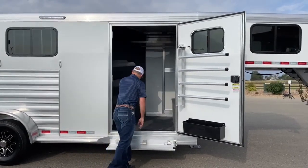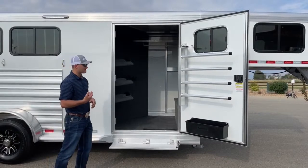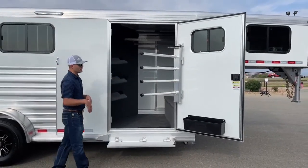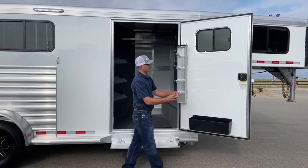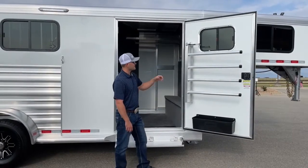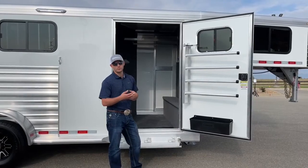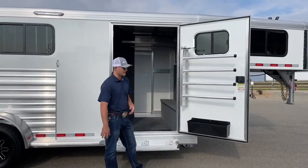This operates on a gas piston, so you kind of start pushing it and it'll pull itself and hold itself back against that wall while you're traveling. Same thing when you pull it out — that piston helps kick it out. This is a four-tier swing-out blanket bar on this wall. These are stationary. I like them because they run off that same gas piston, and that gas piston is going to hold your blankets up against this wall versus them rocking back and forth. A lot of times you'll hit bumps and divots in the road and get where you're going with blankets and saddles laying on the floor, so this really helps pin those blankets against the wall.